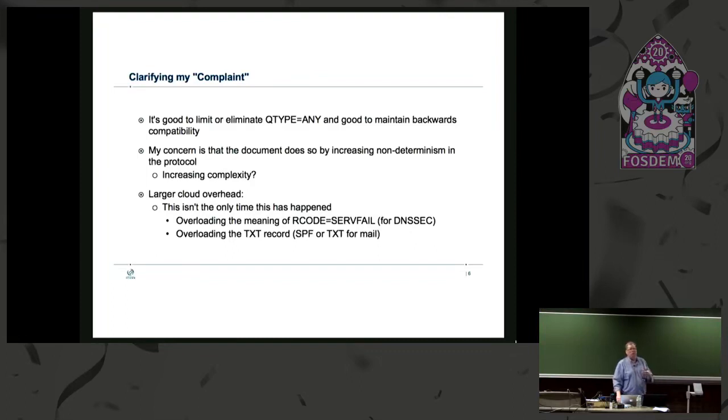This is a small issue probably, but I see it the same way. We overuse SERVFAIL to mean errors of DNSSEC versus other service failures. And there was the use of the TXT record for everything out there. And if you remember the SPF record having to do with mail protection, that didn't go well.